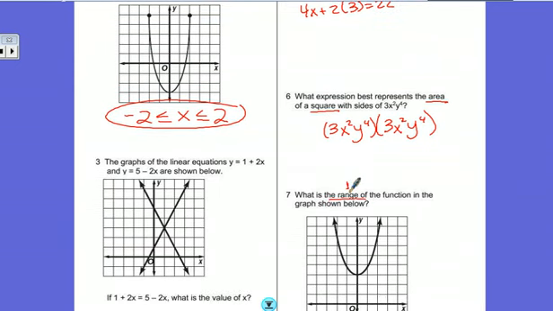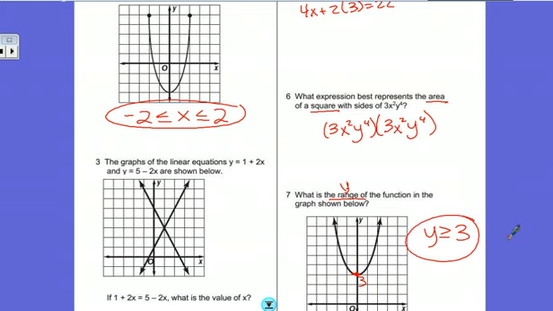Remember, range is y. What is the range of the function shown here? So if you remember, like domain is from left to right, range is from bottom to top. So look, there's nothing down here, and then here's the lowest point right down here, and then it keeps going on forever and ever. So my range, that's y, and it can't go lower than this point right here, which is at 3, but anything above 3. So you're going to put y greater than or equal to 3, because any point above 3, that's the range.